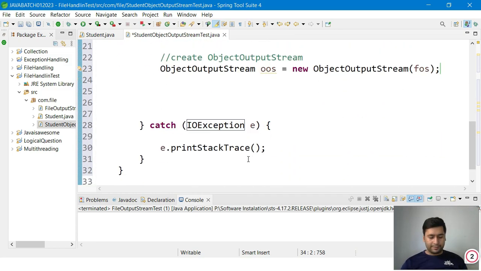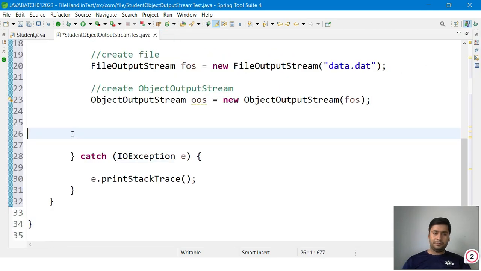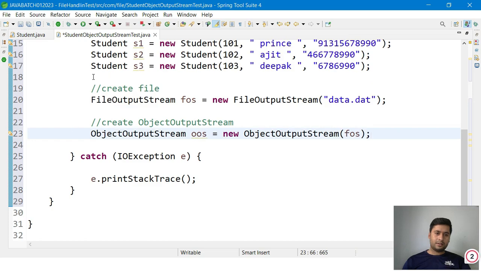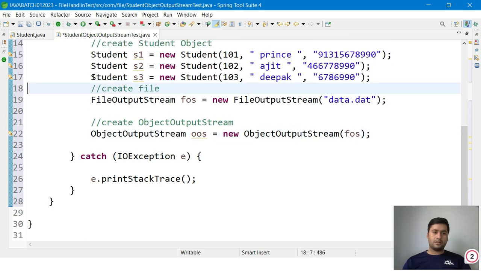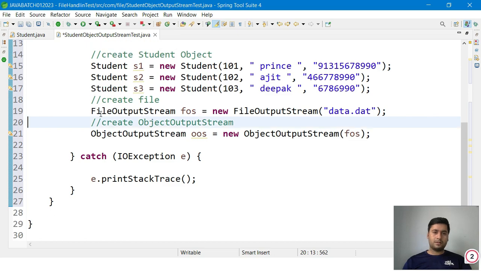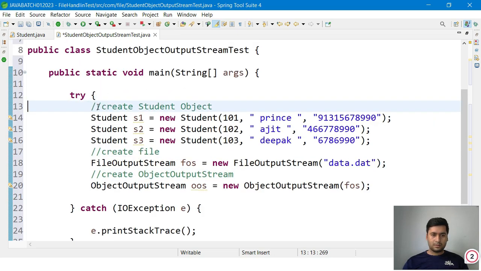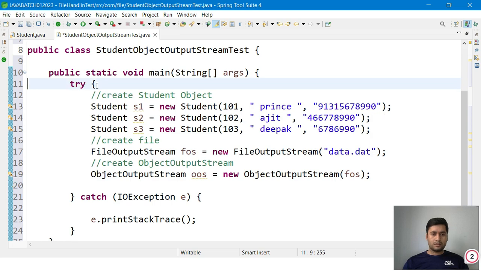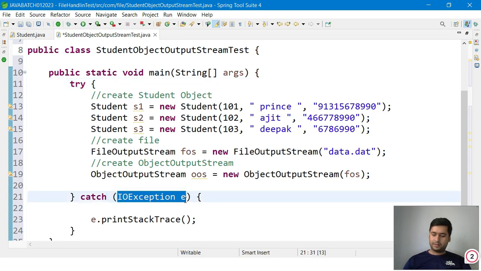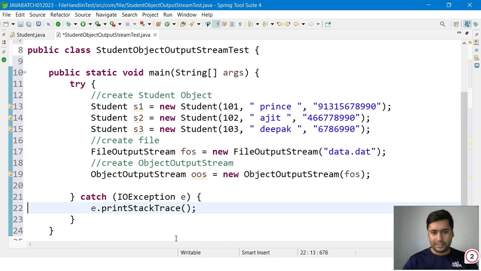Let me write it here so that you can understand better. Now you are able to see everything. Here I will give IOException, and you can pass your object here, so it's handled right now.